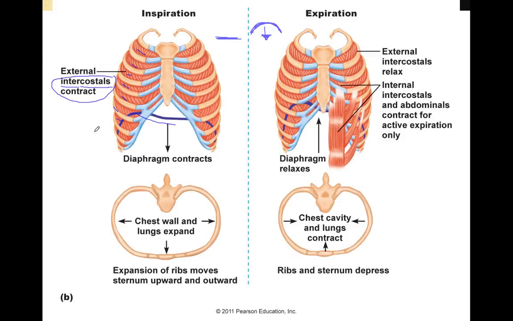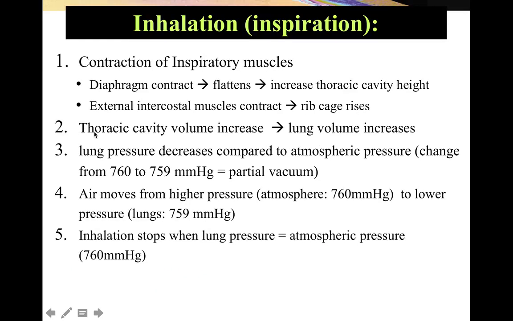So let's take a look at the process of inhalation, or inspiration. You start by doing two types of actions. You're going to contract both your diaphragm and your intercostal muscles, which means the diaphragm is going to go from that dome-shaped muscle to a flattened muscle. And then your intercostal muscle contraction is going to pull your rib cage outward. Both of these cause an increase in the thoracic cavity volume, right? Because you're moving them outward and downward.